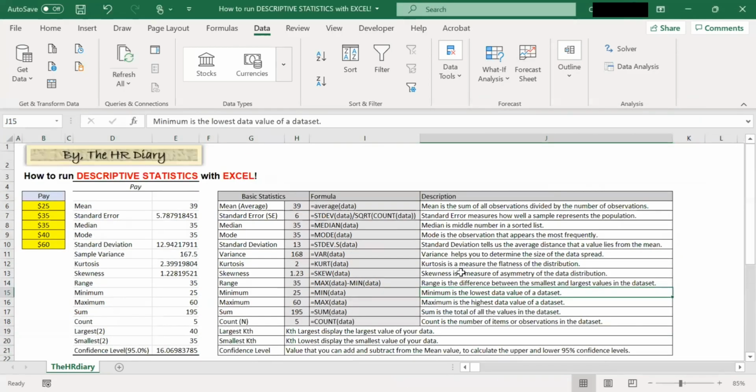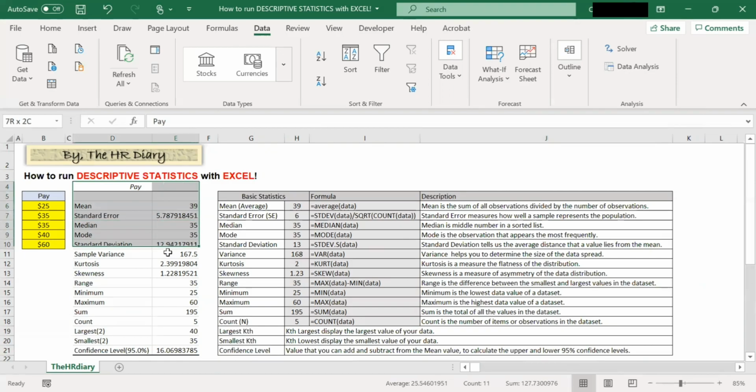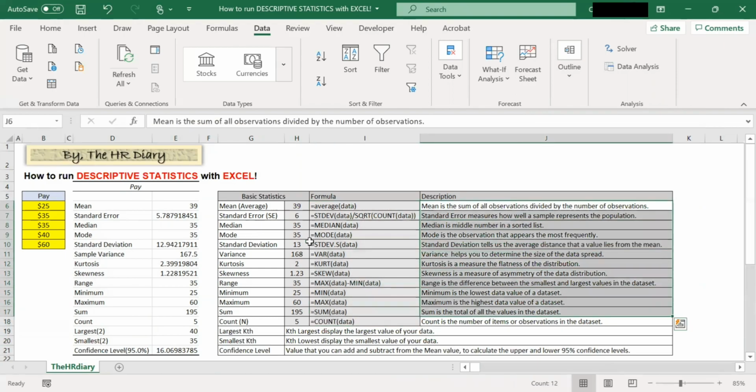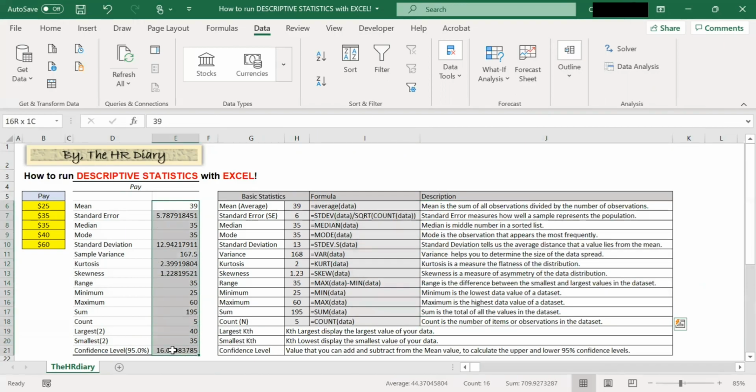All right. That's it. I have shown you how to calculate and how to run descriptive analytics, descriptive statistics with Microsoft Excel. And this is the descriptive statistics that Microsoft Excel ran for you using this data analysis tool. I have also shown you how to run the descriptive analytics, calculate it using Excel formulas. And these are the formulas that you can run. And I've also explained how to interpret all these descriptive statistics numbers.